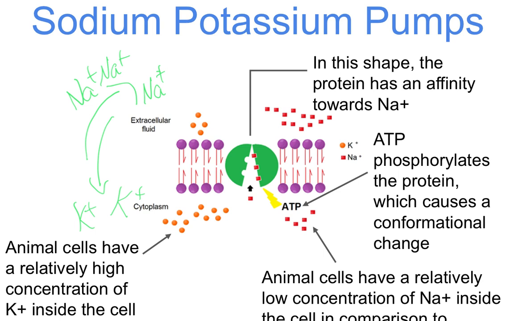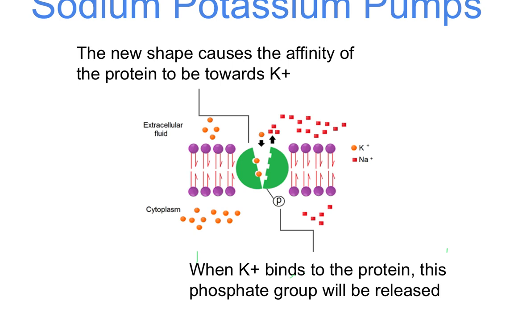It is definitely responsible for moving sodium out of the cytoplasm. But it can't do that without potassium. And so this is definitely something that we will investigate further in class. Once it pumps the three sodiums out, the 2 potassiums fill that space, and the potassiums bind to this protein, and this phosphate group inside of that protein is actually released.